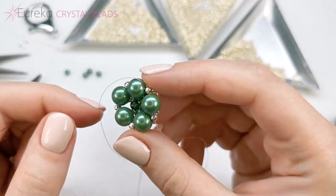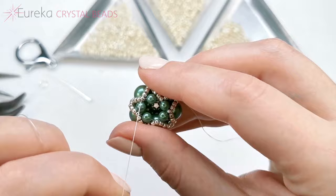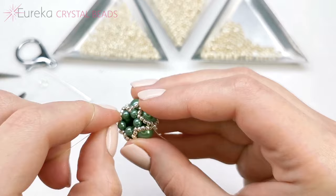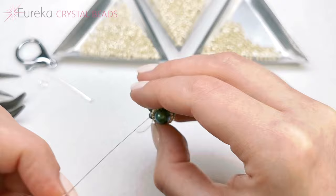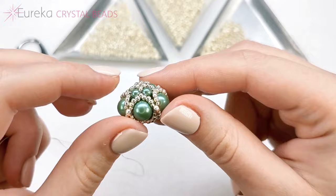One thing I wanted to show you is that on this side, when you pull them together, they will want to kind of open up on their own because everything gets really snug — there's just more tension in here. So I am actually going to go twice through all of them just to help them stay in place as I do all the other sequences and other things that I need to do on this side. That's why it's good to have a thin needle, so that it doesn't have a problem going through.